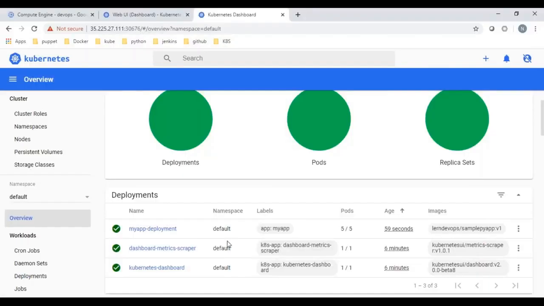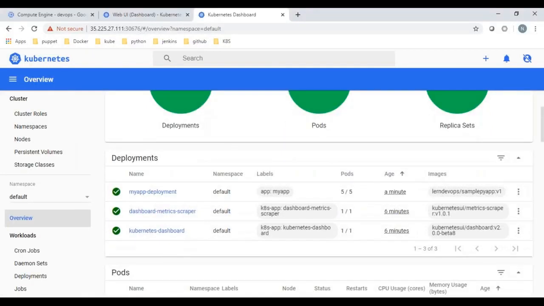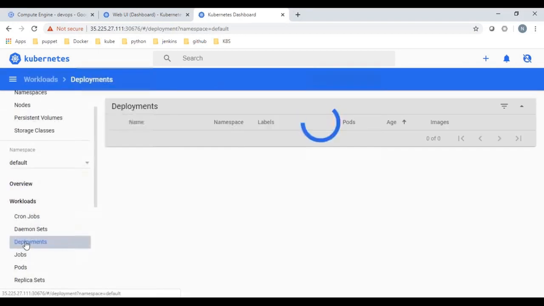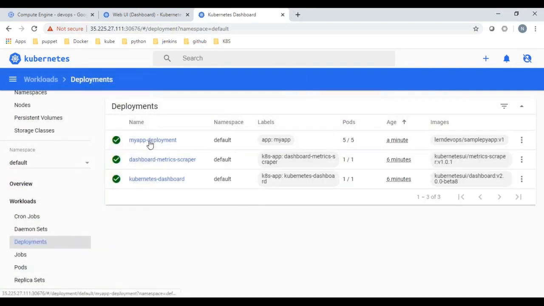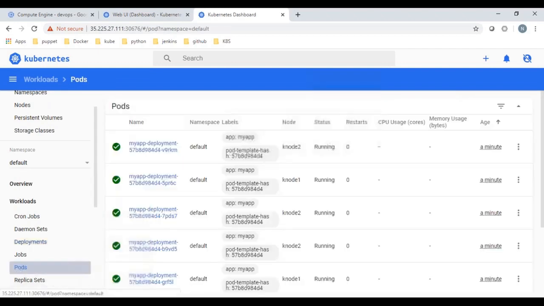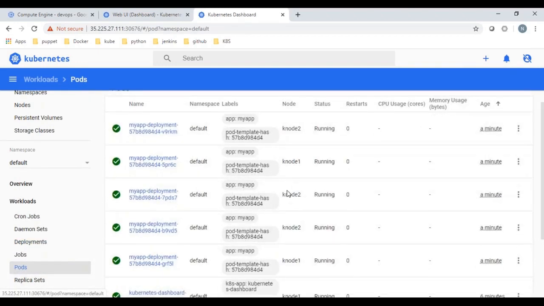So this is how you can see that my app deployment got successfully created, so that you can deploy everything. Now if you would like to look at the deployment which you created, again go for this. You can see that my app deployment is available with the 5 things. Now if you look at the pods, there are 5 pods available. You can see that there are 3 pods running on Kubernetes node 2 for the deployment, and then there are 2 pods running on node 1 for this particular deployment that we just deployed.